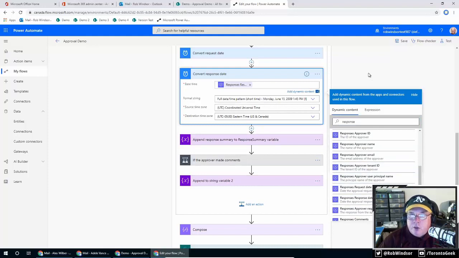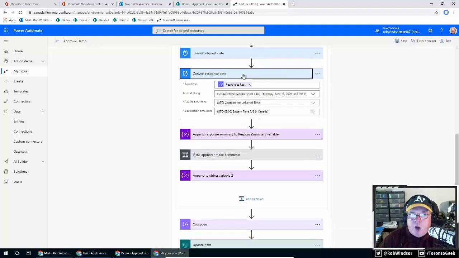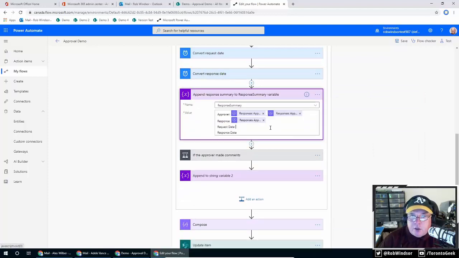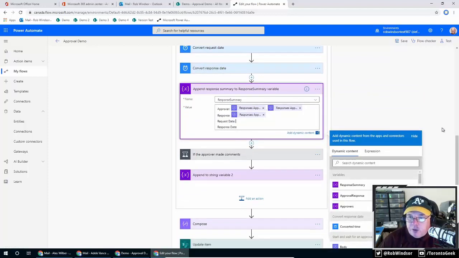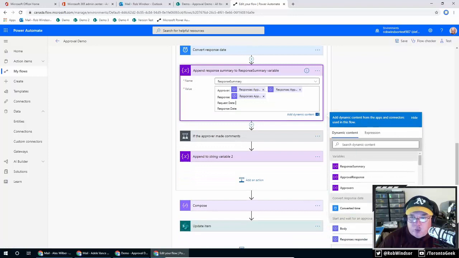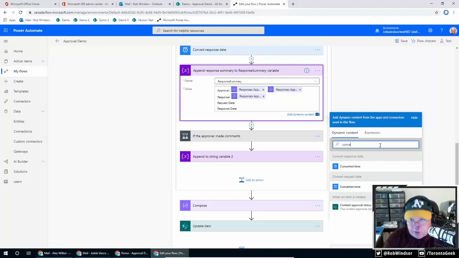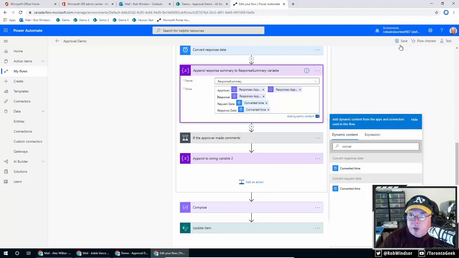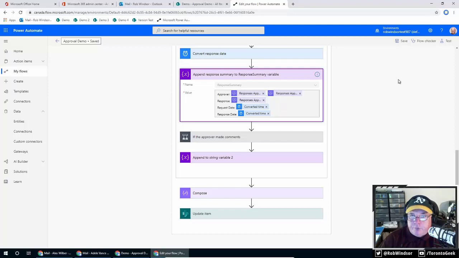There we go. And now I'm going to use the outputs from these two actions to put the dates in. So to request date, it will be the convert request date converted time. Okay, there's the converted time. And then this is their response converted time. And we'll click save.